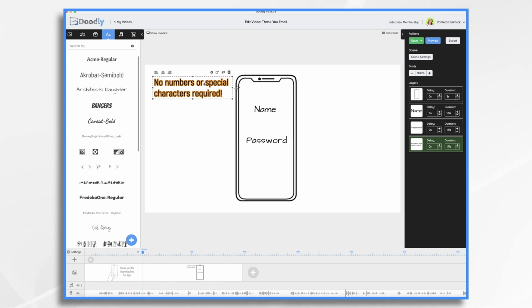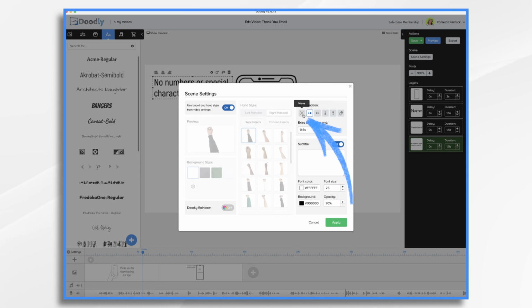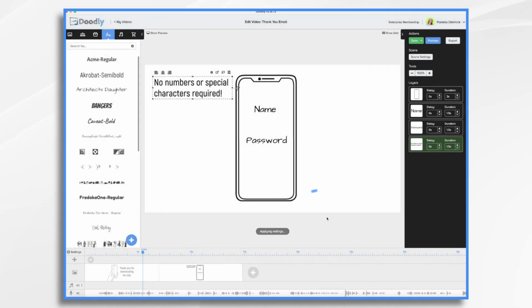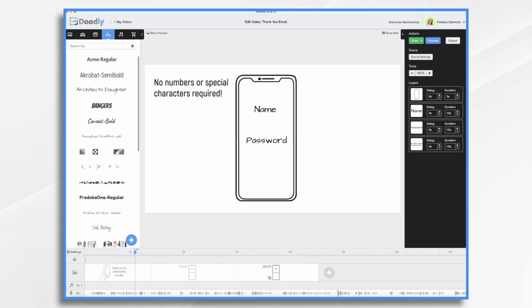So what I wanna do is duplicate it. And I also wanna make sure there's no swipe at the end. So I'm gonna turn exit animation to none. And then I'm going to go over here and I'm going to right click. I'm going to choose duplicate. And now I have an identical scene, and it's going to be seamless between the two.